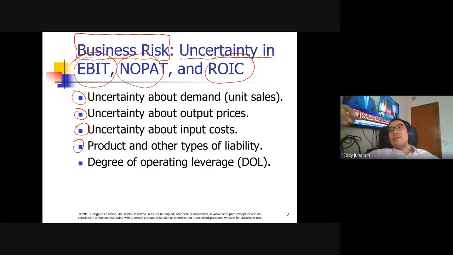And then product and other types of liability. This might be more apparent in some countries, whereas in some other countries, this has yet to be a big issue. So you see, like the recalling of something, right? In some countries, the recalling of cars or certain products is quite extensive, right? Because they try to prevent themselves from suffering or from paying a lot due to the injuries or liabilities they have to be responsible for.